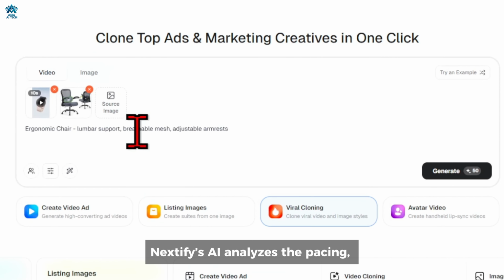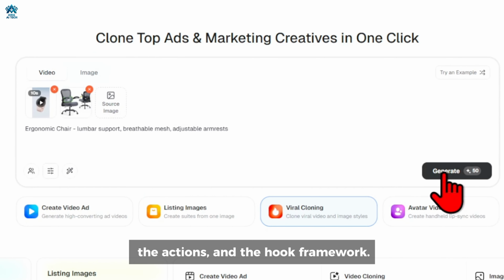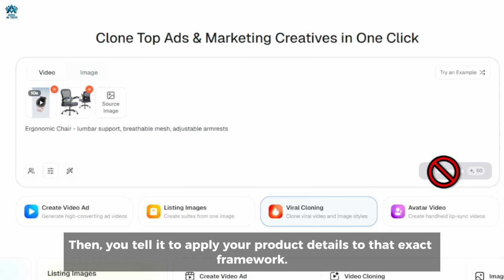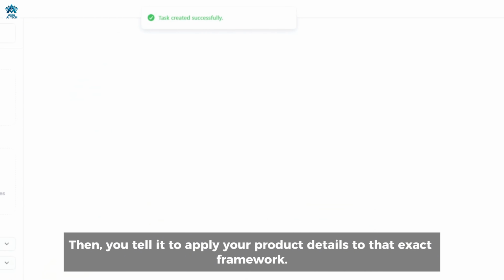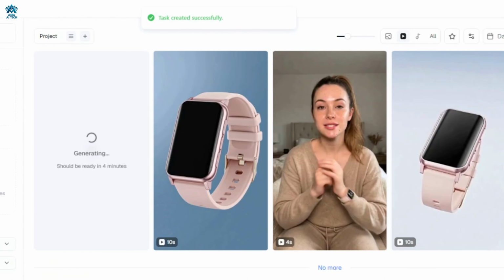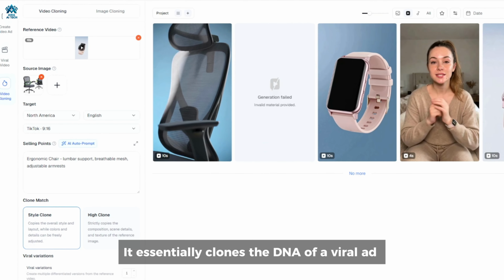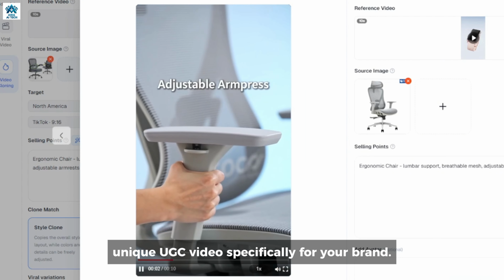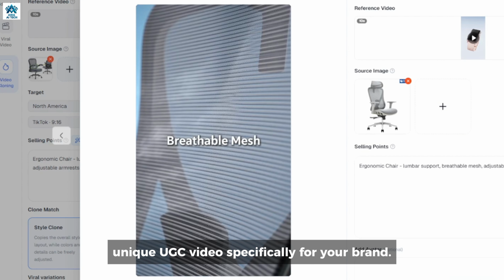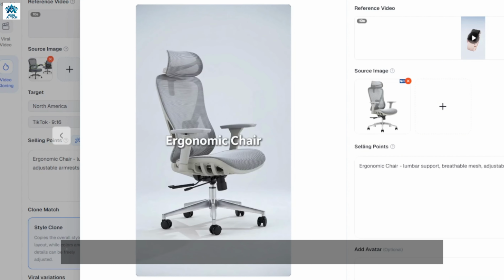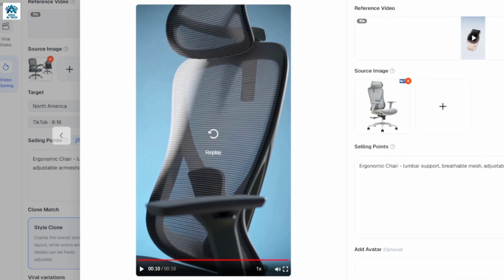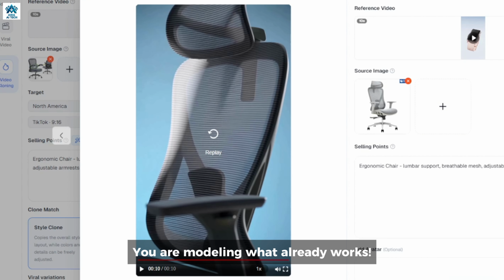Nextify's AI analyzes the pacing, the actions, and the hook framework. Then, you tell it to apply your product details to that exact framework. It essentially clones the DNA of a viral ad and creates a brand new, unique UGC video specifically for your brand. This takes all the guesswork out of your marketing strategy. You are modeling what already works.